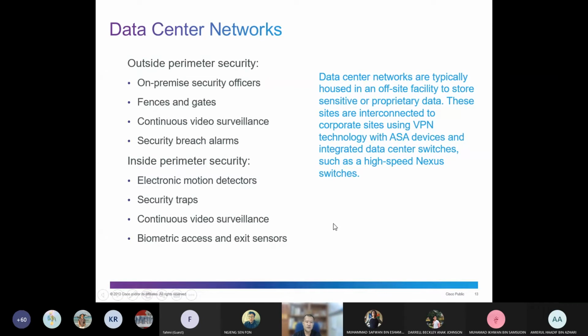Since I said data is the most important thing for every single company, it is considered our asset. So we want to protect our data, through physical security as well as through the hardware itself.